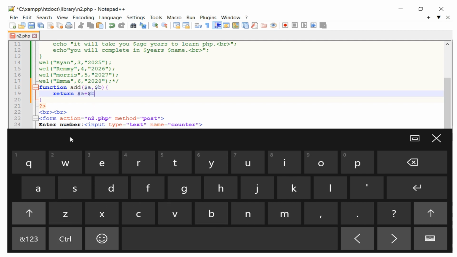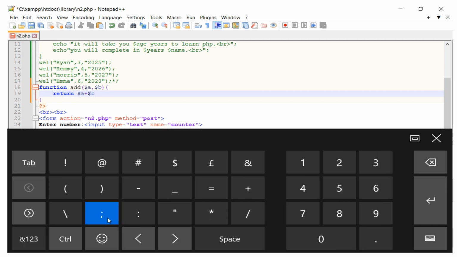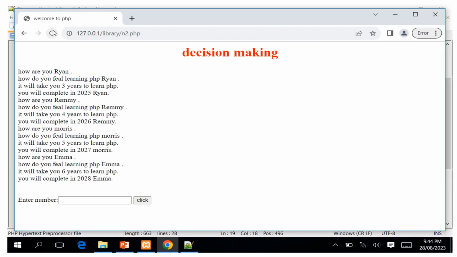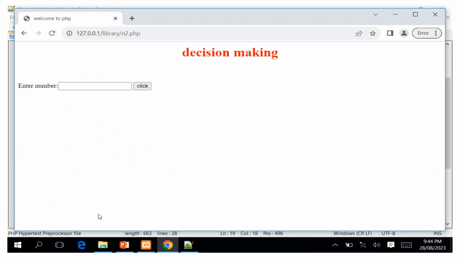So maybe we can have that value being returned. Let us try to save it, and then we can try to refresh here. And there you can see there is nothing that is being displayed. Why is nothing being displayed? Because we need now to echo these values. We need to echo these values here.